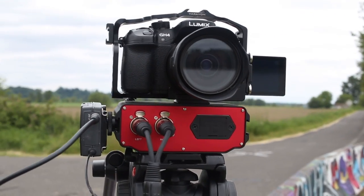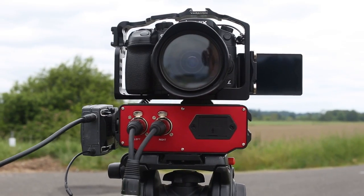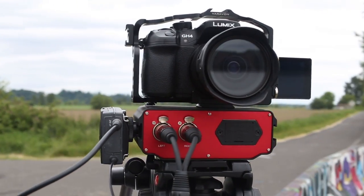All right, guys, for this test, I've got my trusty Sennheiser G2 unit with the standard lav mic plugged directly into the Saramonic SR-AX107. I've got an XLR splitter with both the left and the right channel being fed via the receiver, and I've got the gain switches set to low on both the left and the right channel. From there, it goes from the output to the Panasonic GH4 for audio being recorded directly into the camera. You can get an idea of what this sounds like.